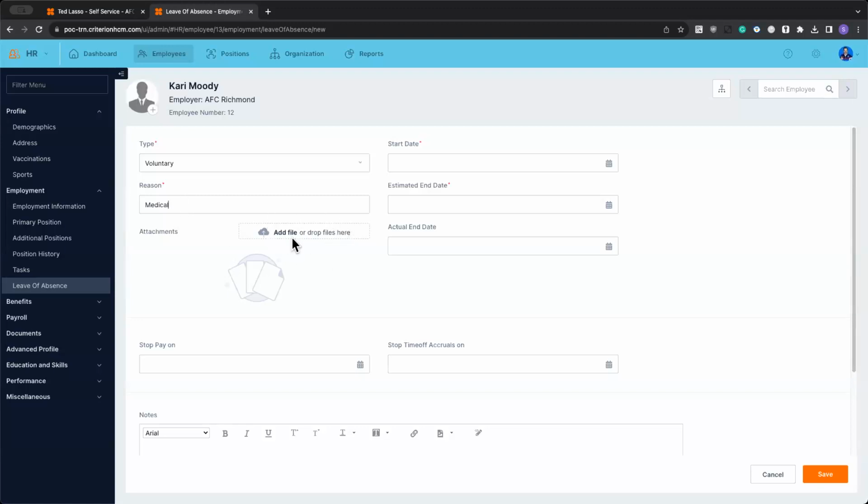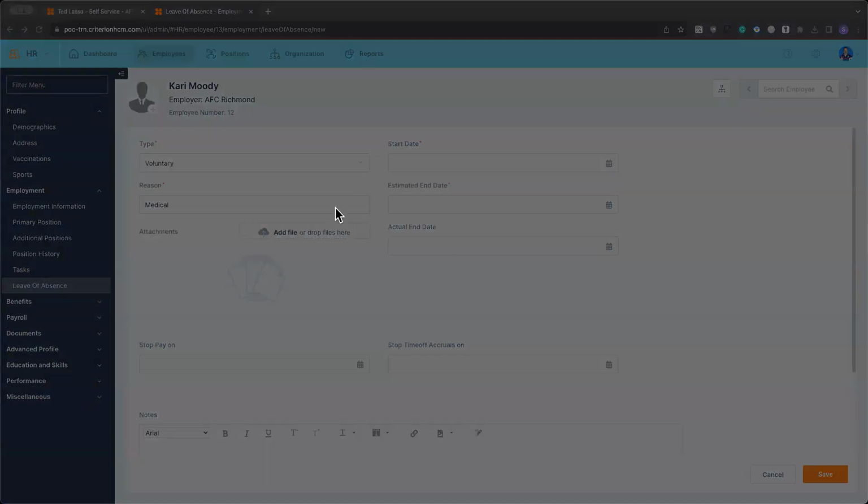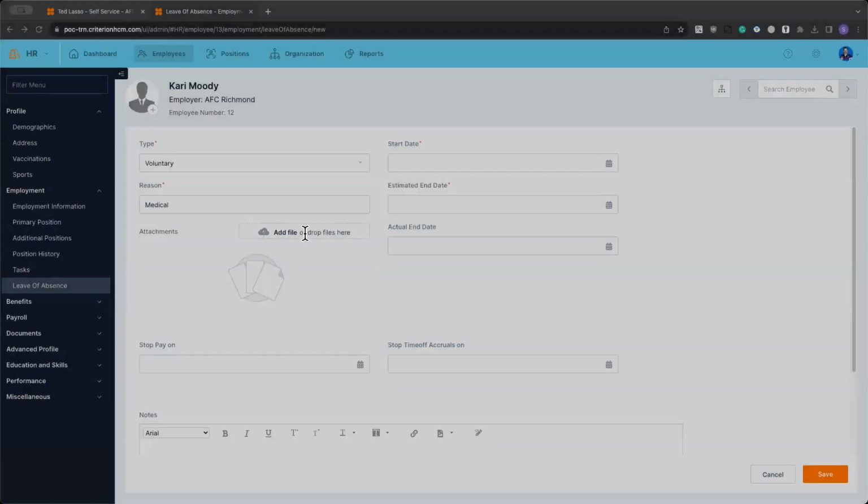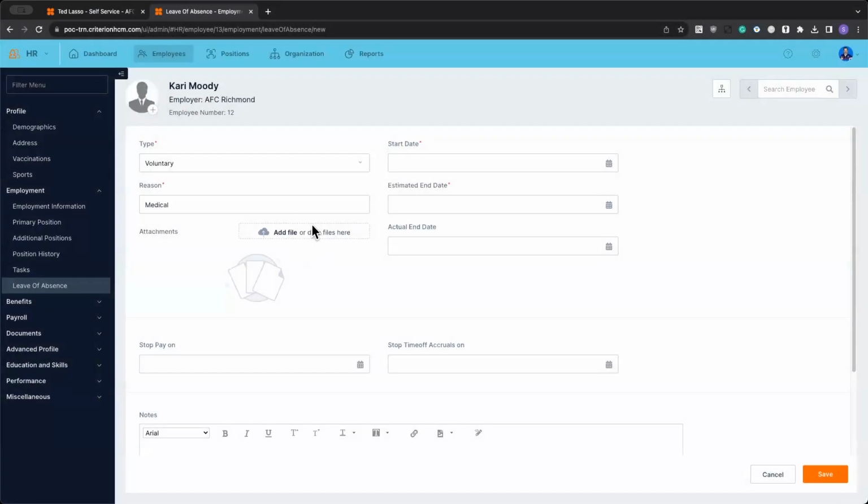Here you'll be able to add attachments. So maybe they have a doctor's note and it's saying, hey, they're going to go get surgery and they're going to need to be off of work for the next 5 weeks or something like that. And you want to add that attachment or many attachments to this particular leave request. So you can go ahead and drag and drop files right onto here, or you just click this button and then you can find that image you want to put in there. So it is like a PDF or an image, Word document, something like that you might want to add.